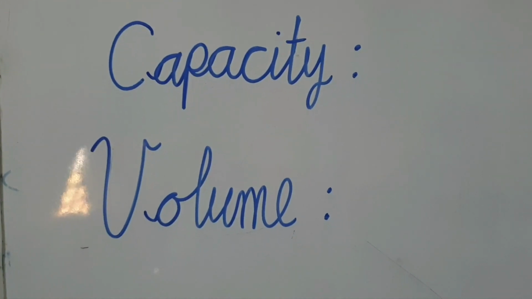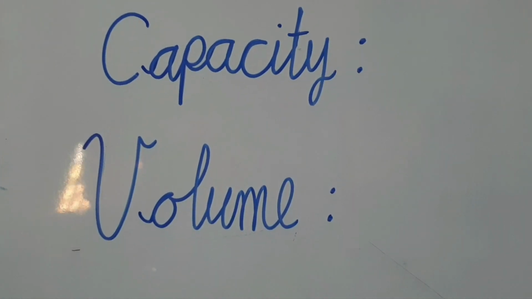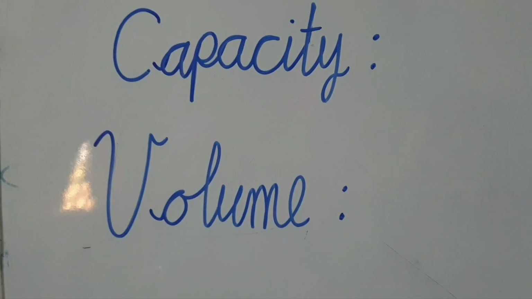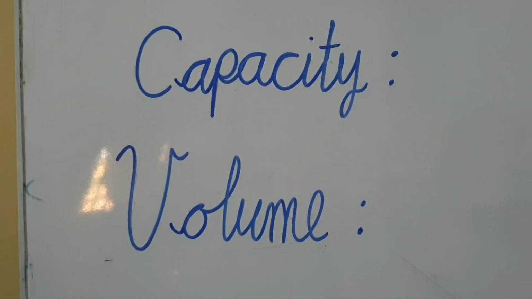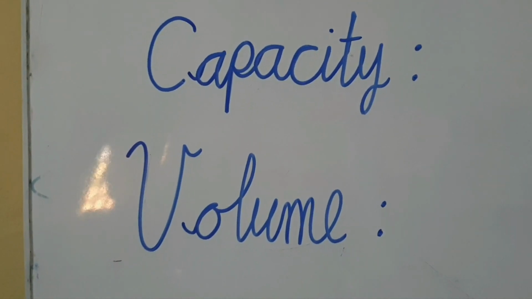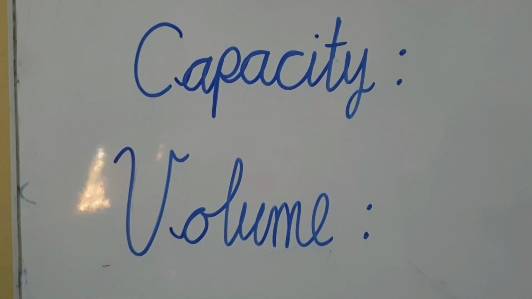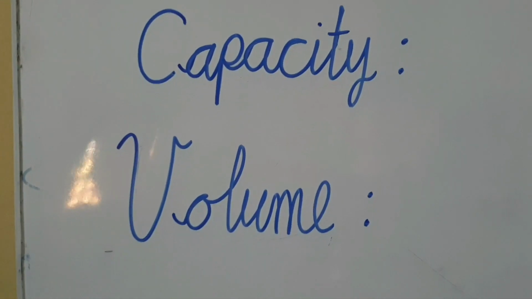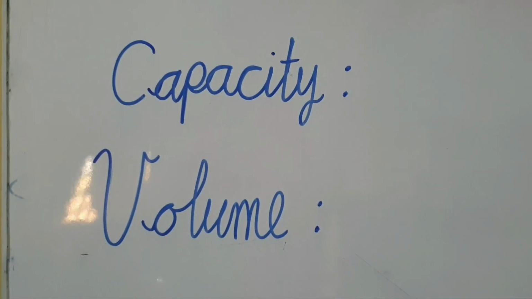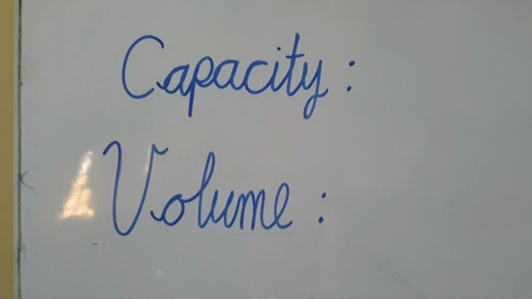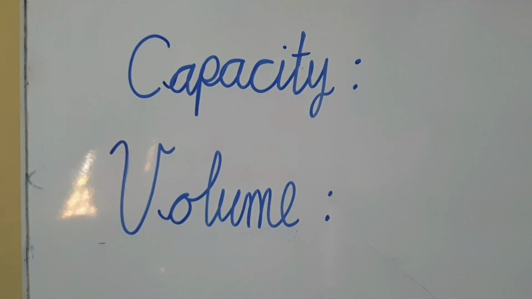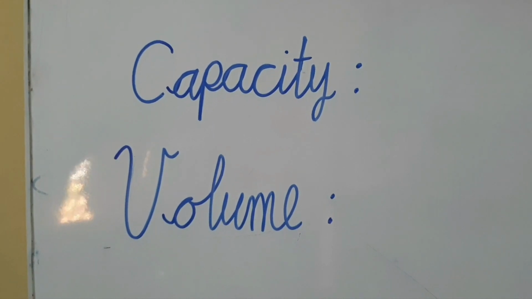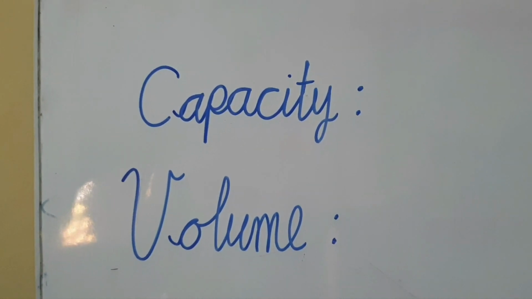Now, I want to talk about different aspects of the word capacity. The first thing that comes to mind when we hear capacity is the amount of space. The amount of space a container has. The amount of things you can put in a container. We can talk about buckets, a box, handbags, different things. The amount of space that container has.